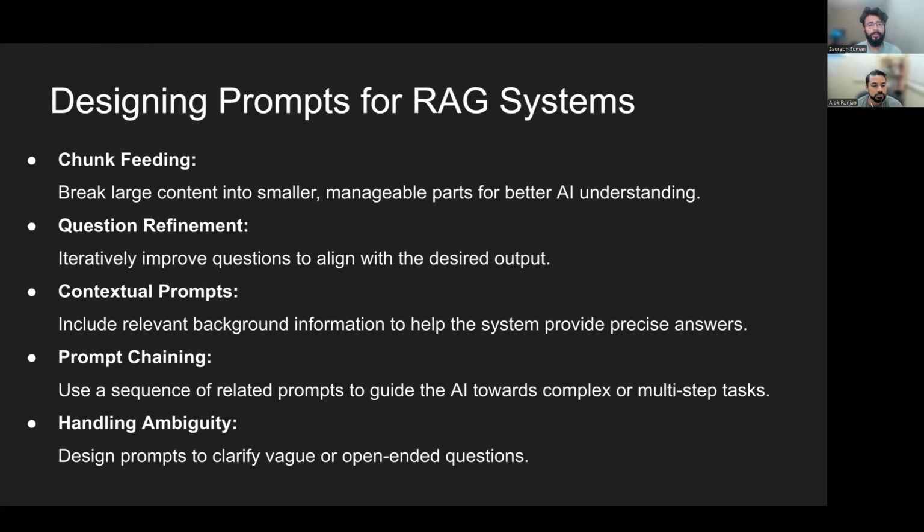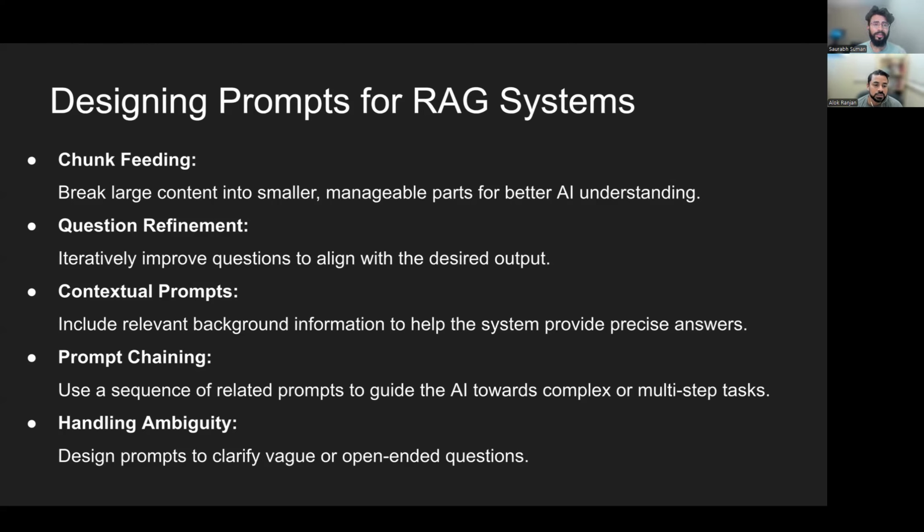Now let's talk more about prompt chaining, a technique for managing complex tasks step by step. In prompt chaining, related prompts are sequenced together. For instance, if you need the AI to gather data, analyze trends, and make recommendations, each step feeds into the next, ensuring the model stays on track throughout the process. Right, and this method helps manage complexity and avoids overwhelming the system with a single complicated prompt.